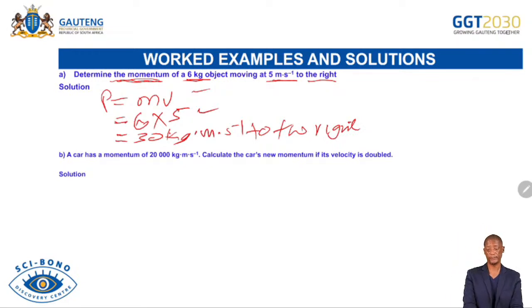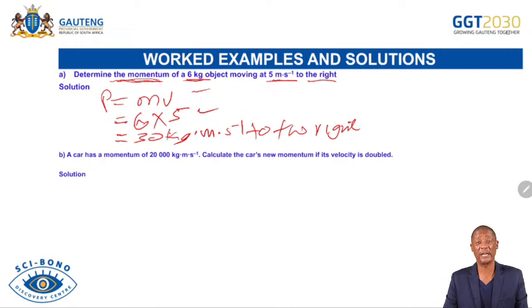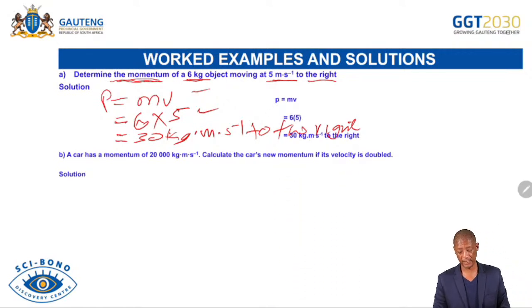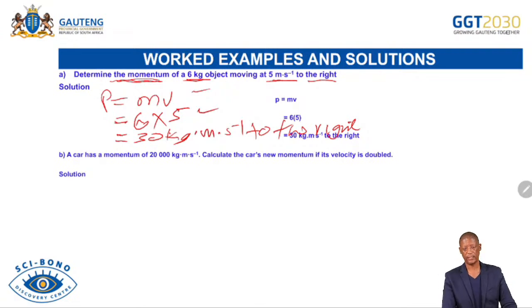That is how you do it. Now I want us to qualify, therefore, that we have done a correct one. Right? The answer is correct and our steps are correct. Now this is the answer. This is what we wrote. Hurrah, it's correct. So we've got the formula, we've got the multiplication, which is 6 times 5. Then we've got the answer, which is 30 kilogram meters per second to the right. So we are still moving in a correct space.